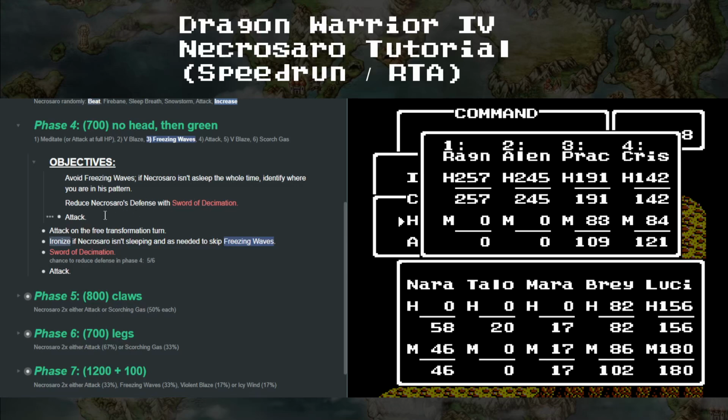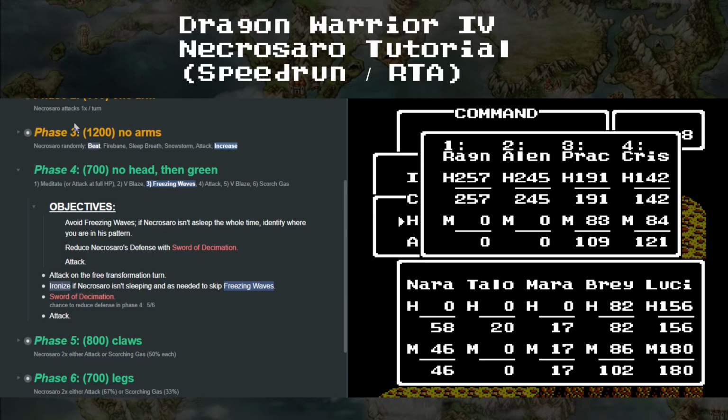Reduce his defense, and take him out. The transition between Phase 3 and Phase 4, when he turns from a yellow guy into a green guy, is actually a free turn, right? You are able to attack Phase 4, and he does not take an action during the transformation phase.